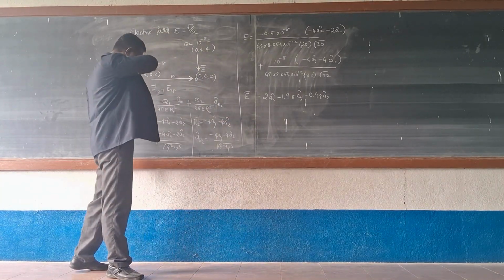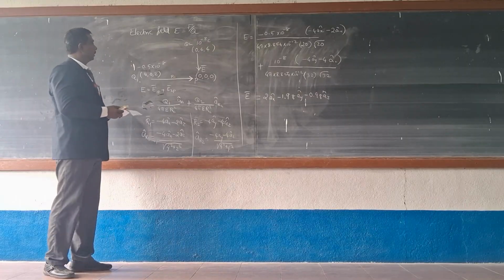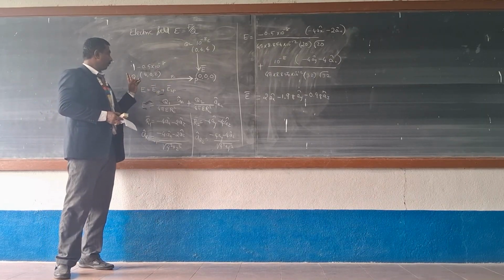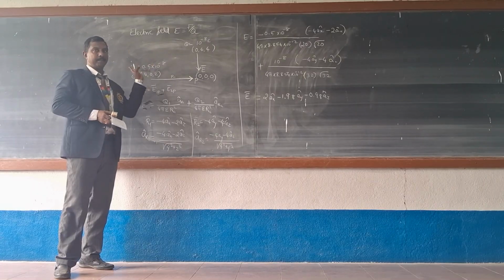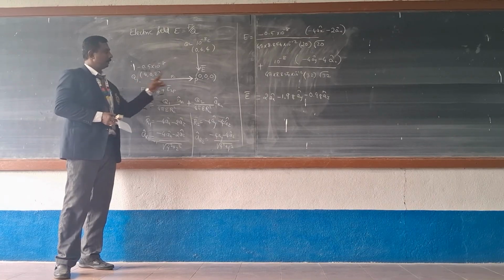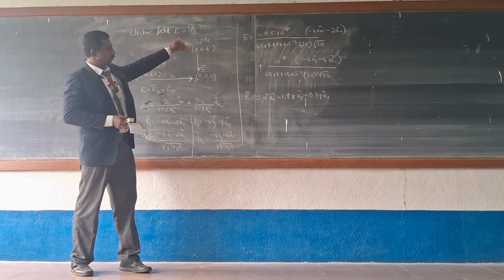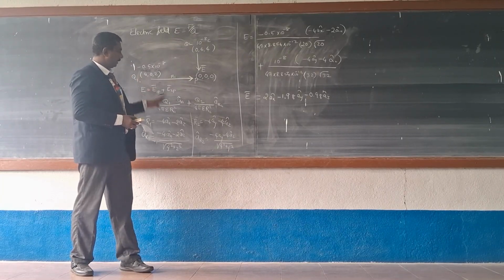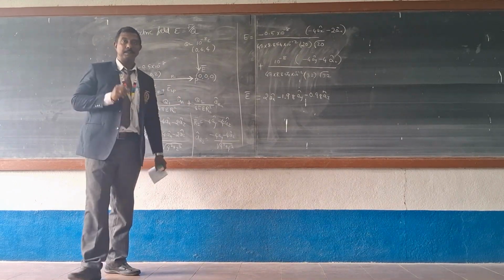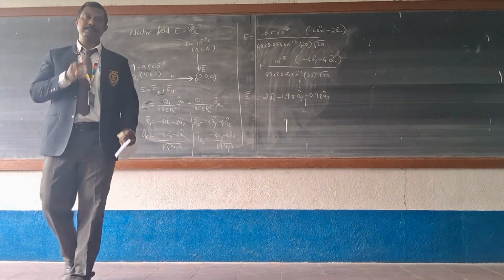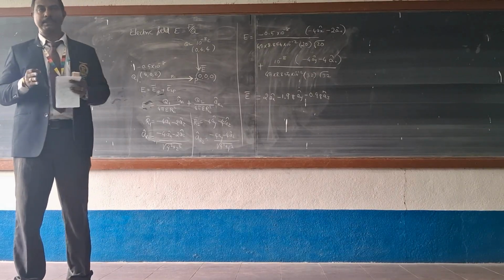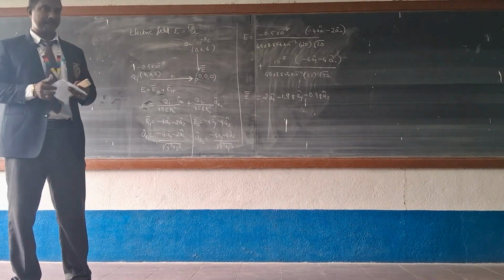So let us go through it once again. There are two charges exerting force on a particular point. If two charges are there, we have to find it two times, right? So force due to charge 1 on P and force due to charge 2 on P. Then you have to find it separately and add to find the final value. So problems related to force are very similar to those for electric field. Both problems are very similar. We'll see the next topic.